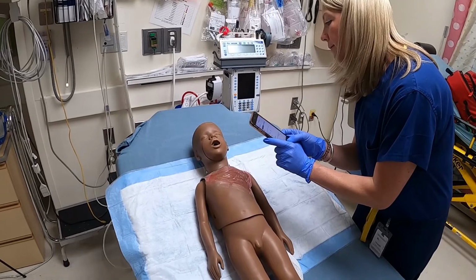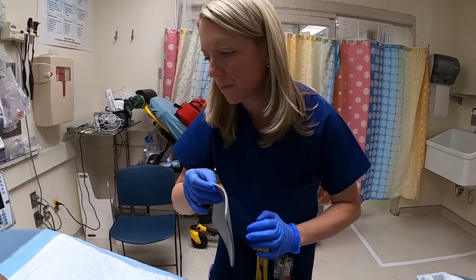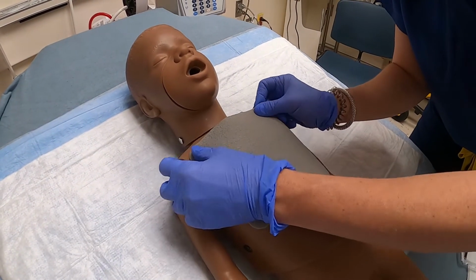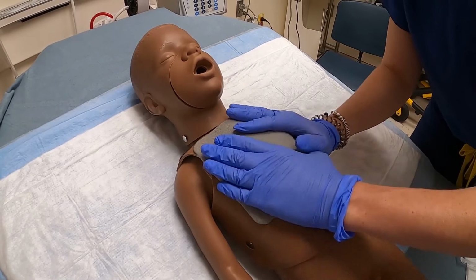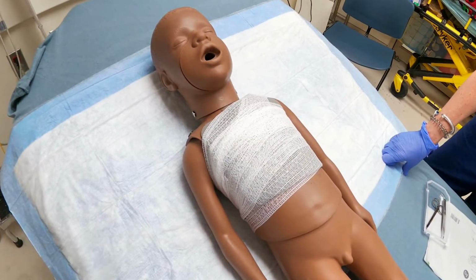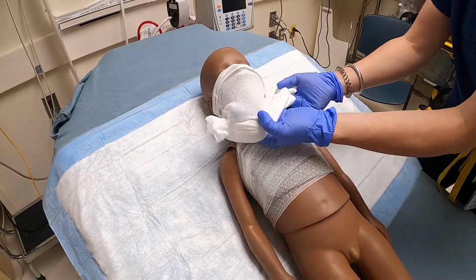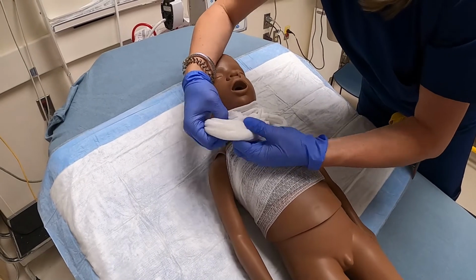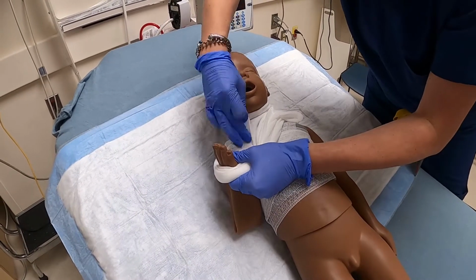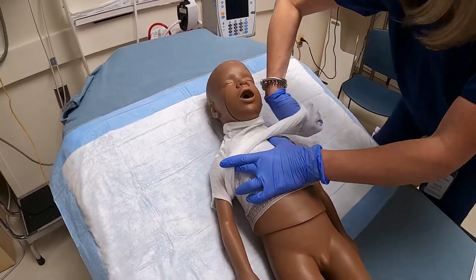Next, take a post-debridement picture using Cerner Capture. We are demonstrating with Mepilex AG. Make sure to place Mepilex AG sticky side down. Wrap with Curlex or cling. Then secure all dressings with a Tubifast garment. Tubifast garments are stretchy shirts or pants. They will help the dressing stay in place.